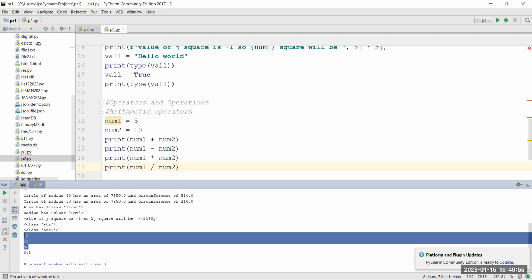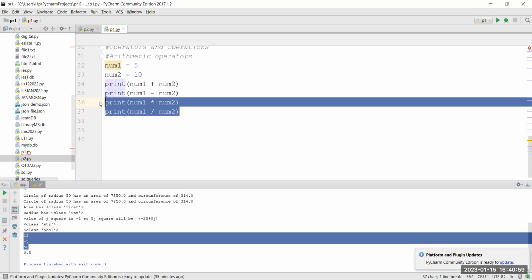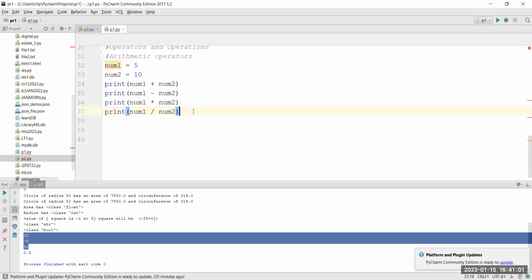Apart from that, you have a few more. The next ones we look at are double star and double division. What is double star?